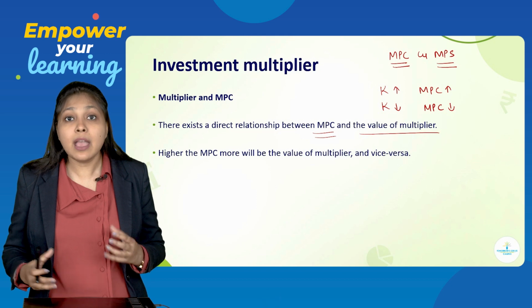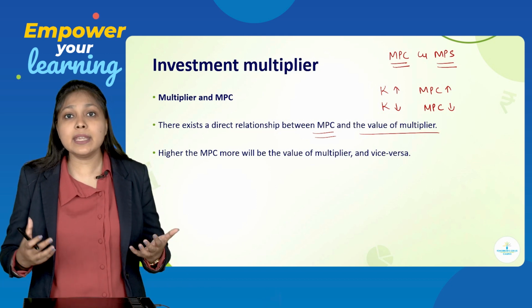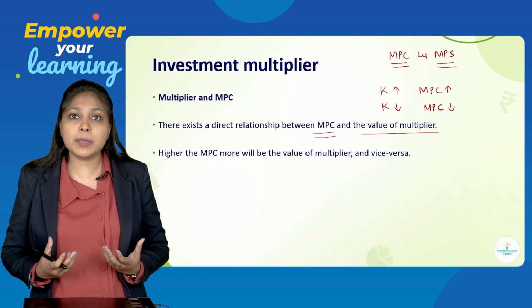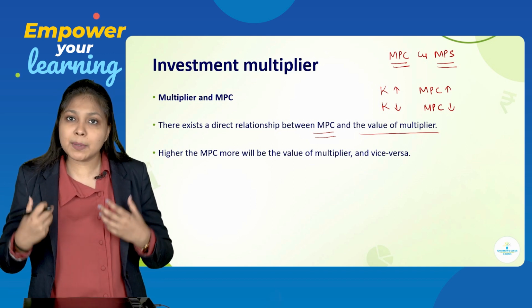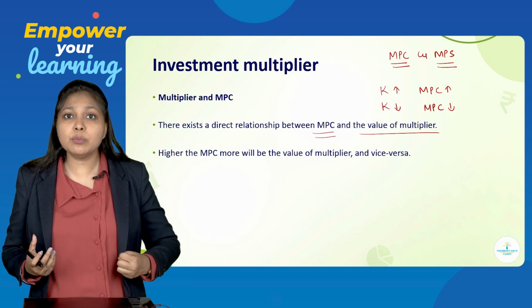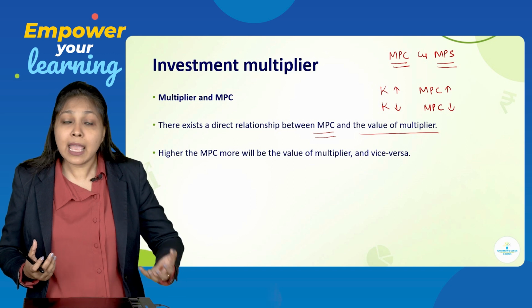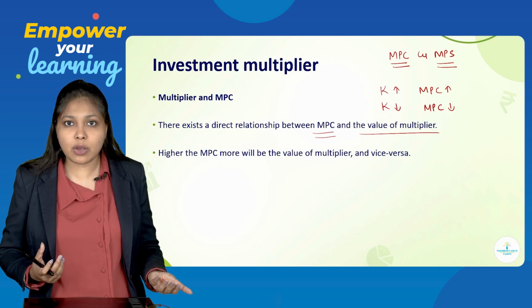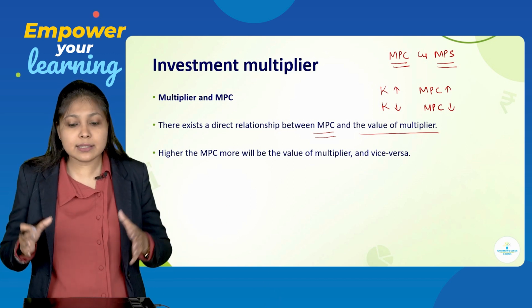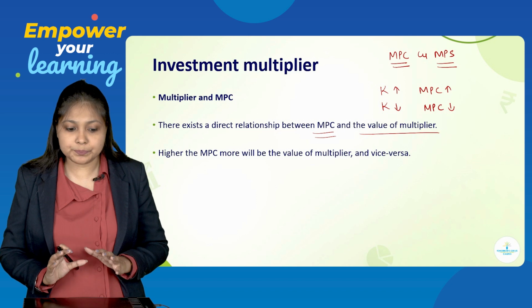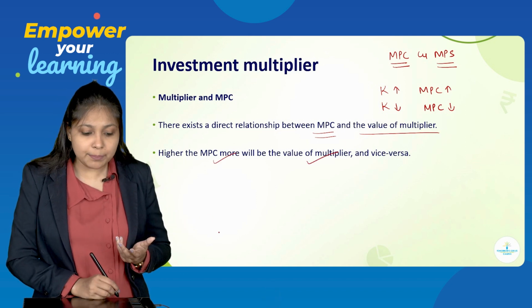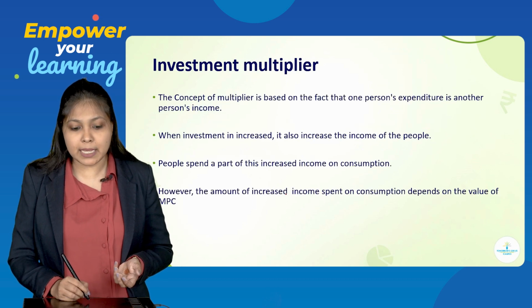It's but obvious, right? What is multiplier? What is K? K is nothing but income generated in the economy. How will income generate in the economy? When people consume more. When people consume more, they will spend on n number of goods and services. When they consume those goods and services, they pay money for that, and that is how income generates in the economy. So income is directly related to K, or MPC is directly related to K. The higher the MPC, the more will be the value of the multiplier. The lower the MPC, the lower will be the value of the multiplier.